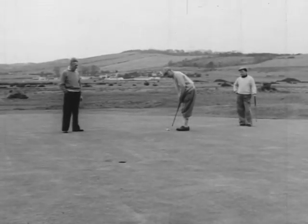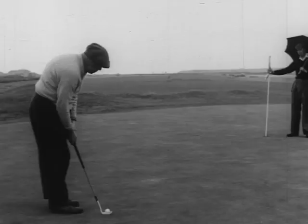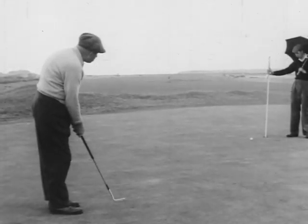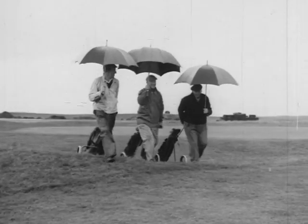John McCall used rather quieter methods to sink a good long one under the critical eye of Alan Law from London. The weather offered no surprises. As the day wore on, the rain came down more and more. But being thoroughly wet outside was a good excuse for carrying on to the 19th hole.